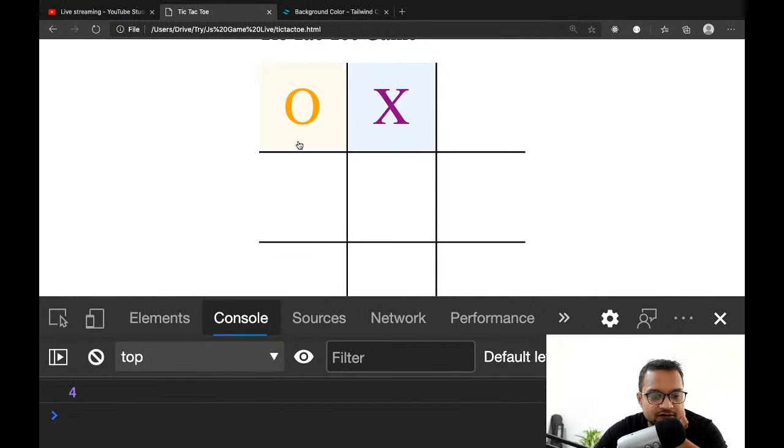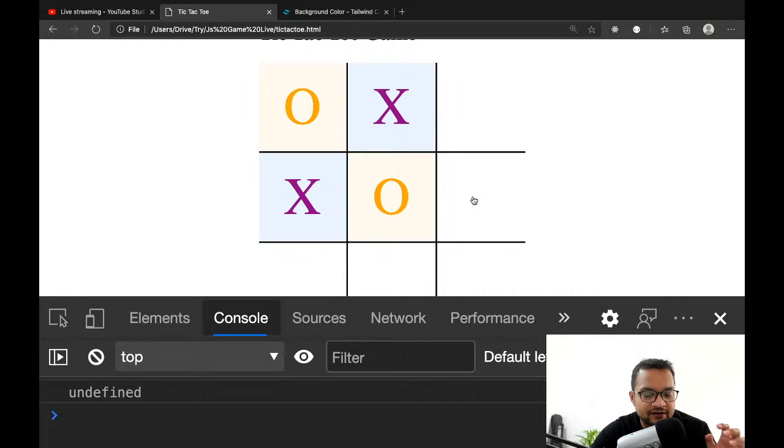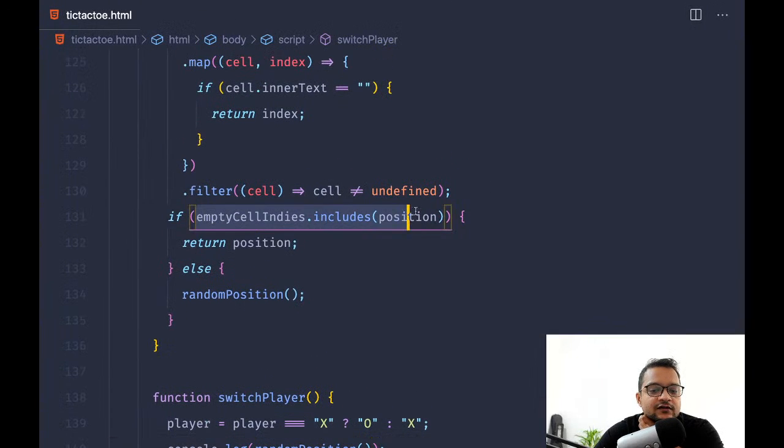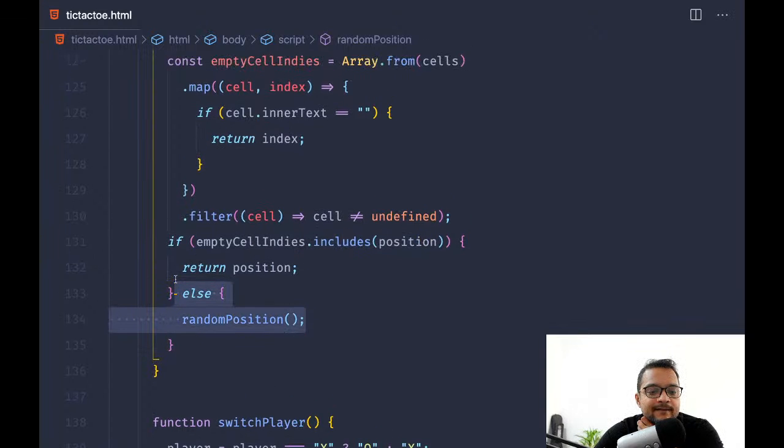Seven is there, 4, 5, undefined. This is undefined. I don't want this undefined to come. So undefined is coming because this goes here until it returns.